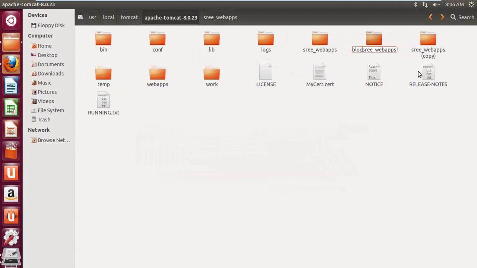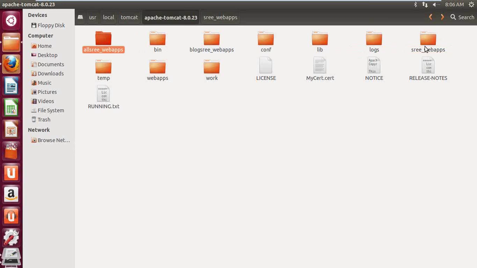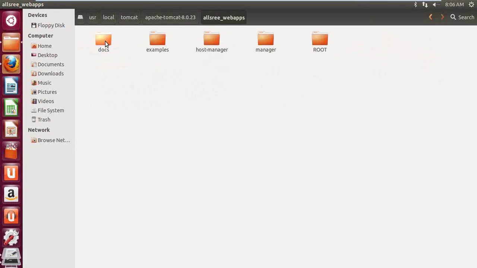This is the blog's, the third one. Here we have created 3 folders. However many websites you want to host, you have to create that many folders here. In each folder I copied the webapps content only.